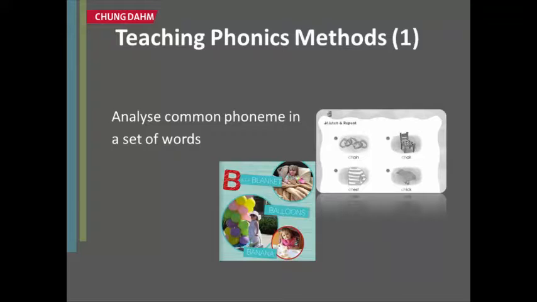After we've taught the alphabet, we can start to teach various phonics understandings and connections through several methods. The first method of teaching phonics is called the analytical method or the implicit method. Basically, this method works by having students analyze a common phoneme or sound in a set of words.